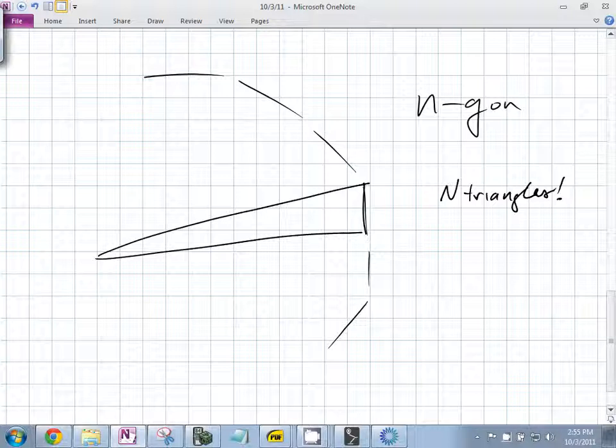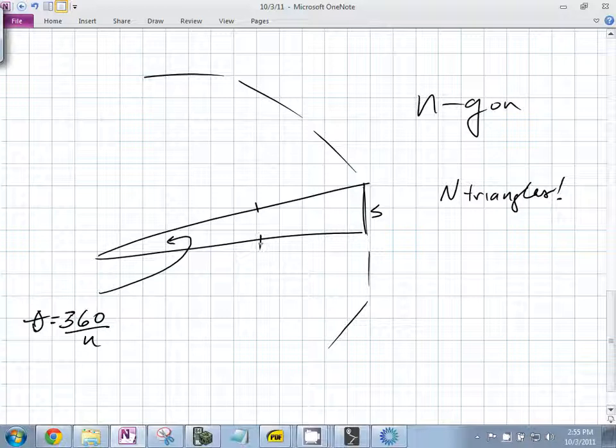You know that this is s. Can someone tell me, raise your hand and I'll call on you, what's that theta value? What does the theta equal, the angle measure right there? Anybody have it? Yeah. 360 divided by n. Exactly. So 360 over n. Now, I do agree that it's an isosceles triangle. That is correct. You need a side length there, but the side length needs to be in terms of what? S. The side length needs to be in terms of s.